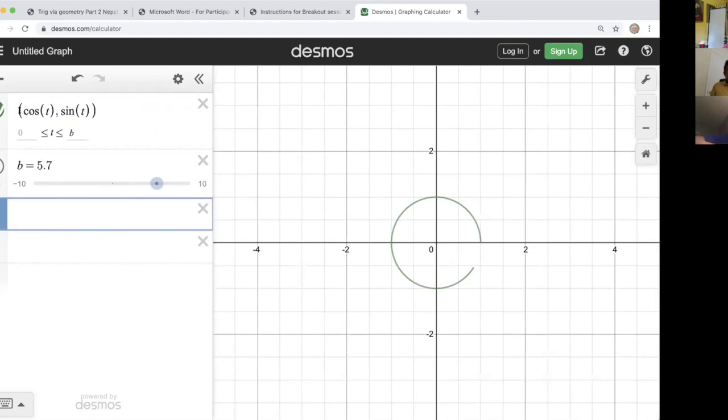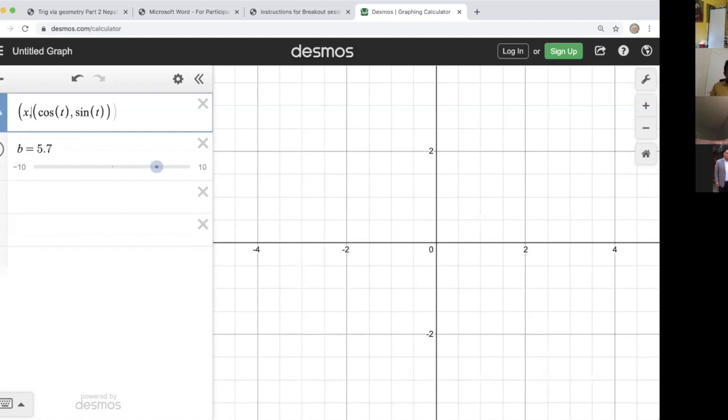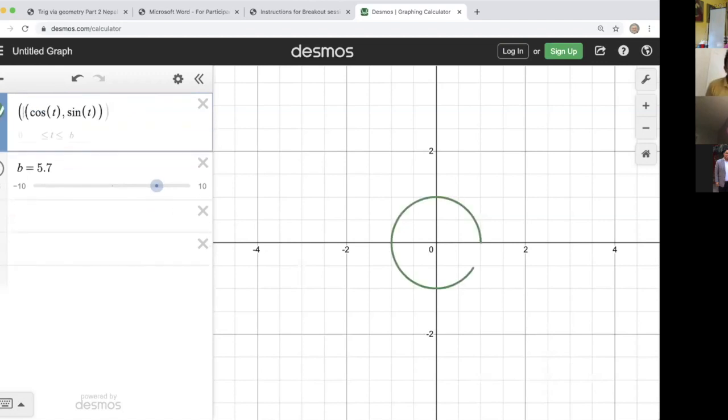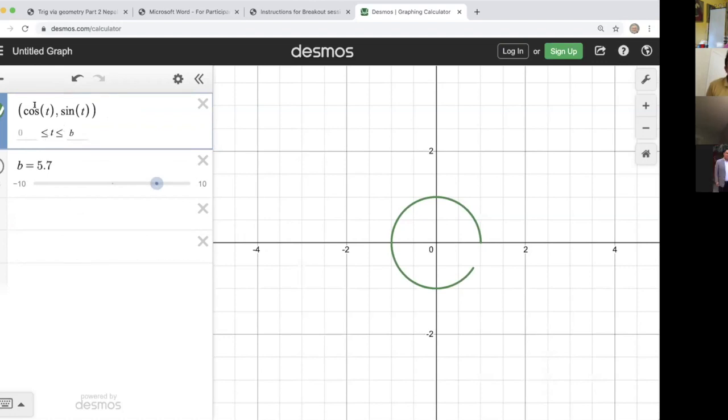And then, so this is the same as the equations x equals cosine t, y equals sine t. I'm wondering if I could actually put in x, comma, y and make it look like that. It doesn't like that. No. But that's essentially what it's doing. It's looking at it as a vector valued function of one variable. So the input is t, the output has two components to it. It has an x component and a y component.